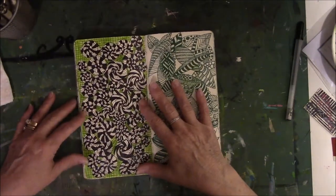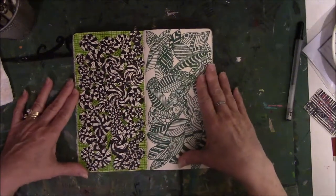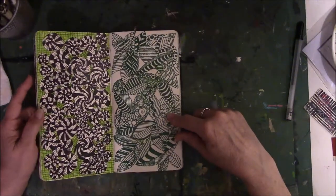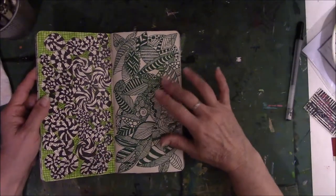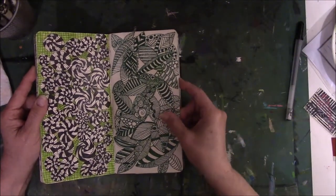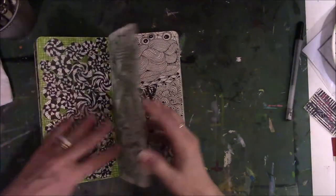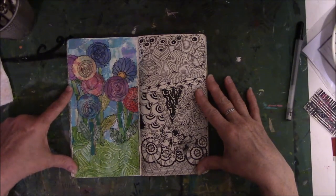This one was done with green paint and a whole bunch of lines from a jelly roll pen, and all these were done with a black jelly roll pen. Then I wanted to try — I think I used the green one of these, maybe a fine point Sharpie marker — and made leaves. Of course I sealed it and it did not smear, but it did bleed on the other side so I collaged on the other side. This is an idea that came from Chelsea doing paper painting.